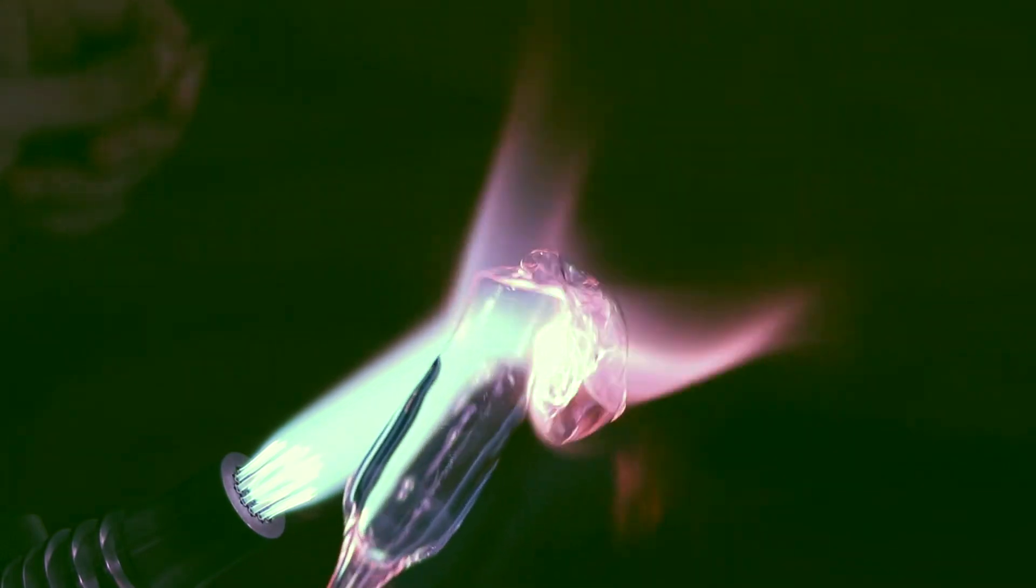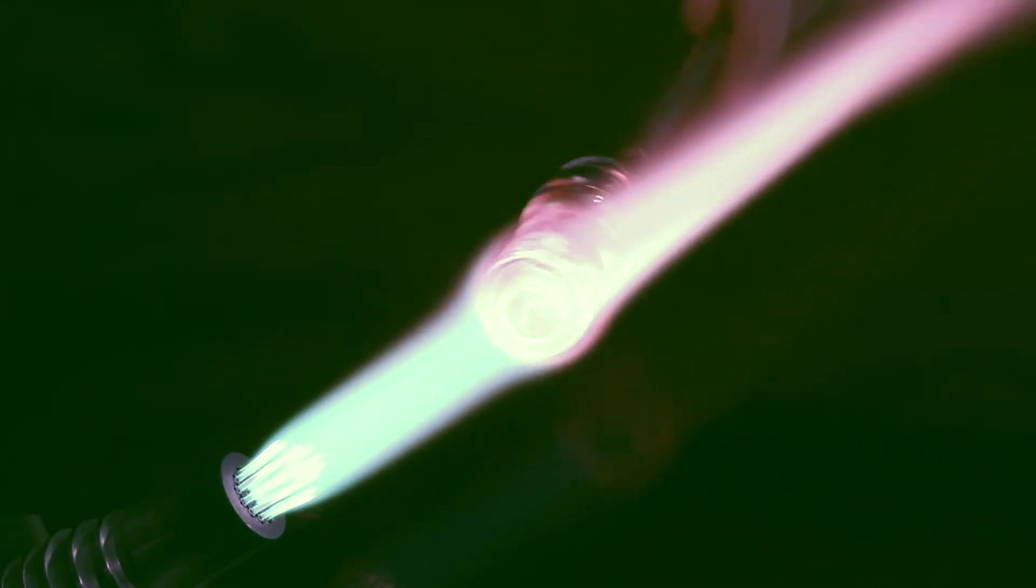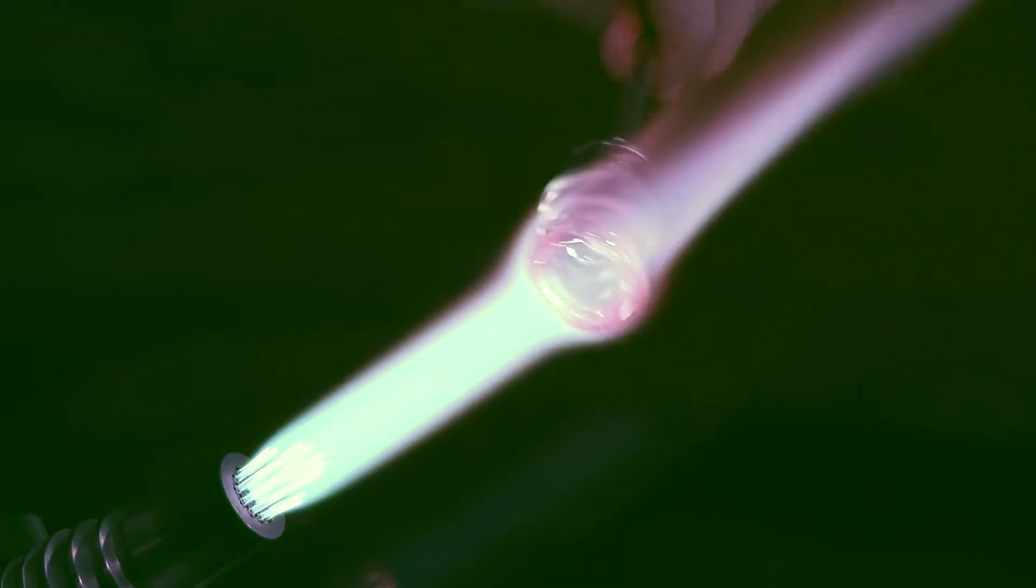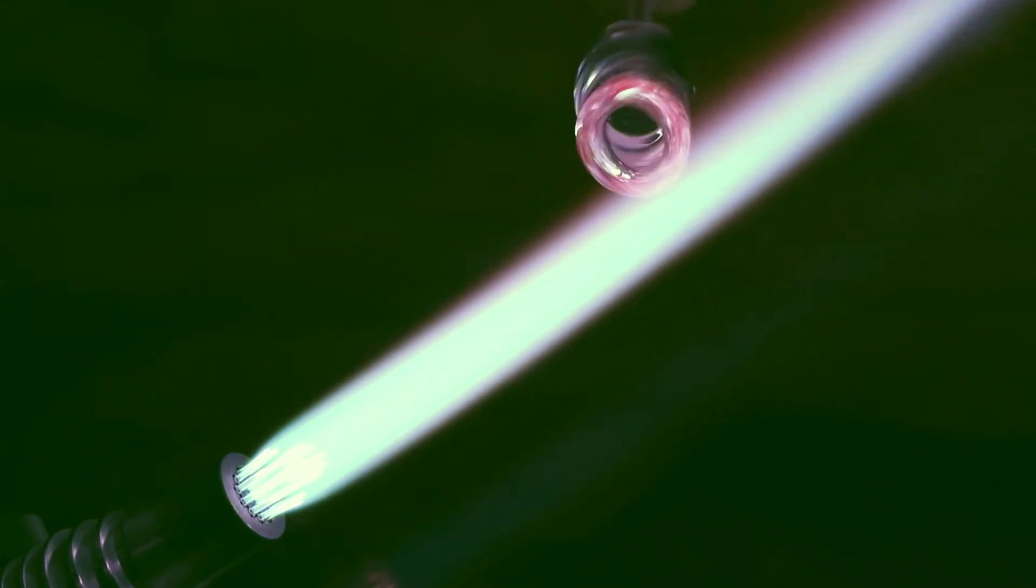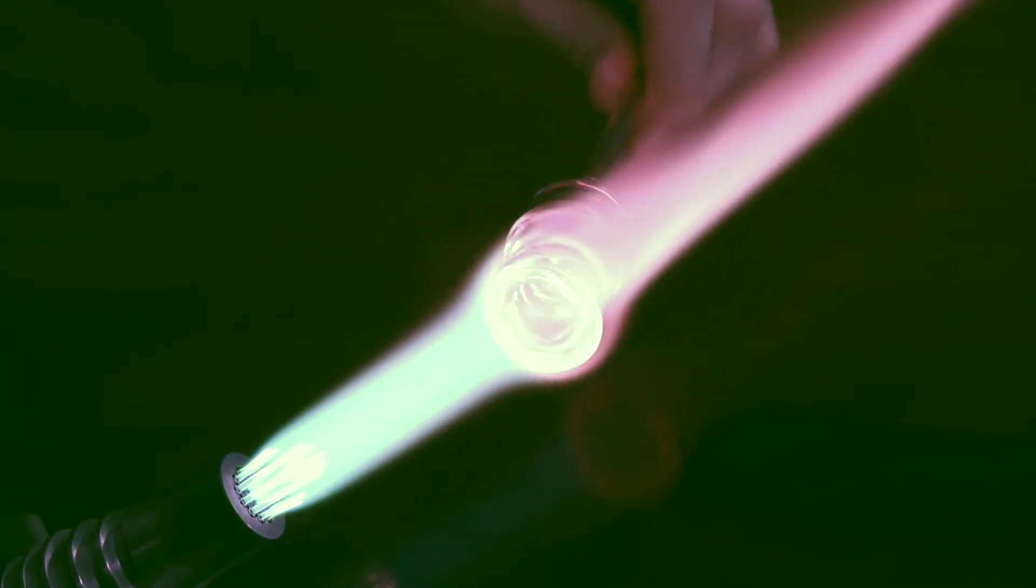I'm going to heat up the end of the cannon piece, thicken up the wall a little bit, and then form the very tip. You can see it get white hot and begin to condense down. I'm going to use the brass reamer to open it up and form it. I'll just be using a firework for the explosive part, not going to pack it like a real cannon would be. That just makes it easier on my part.